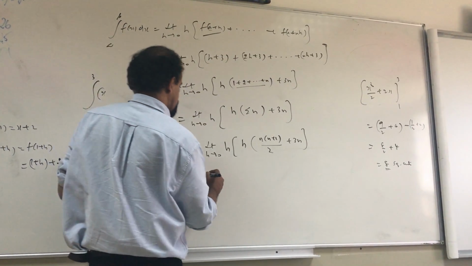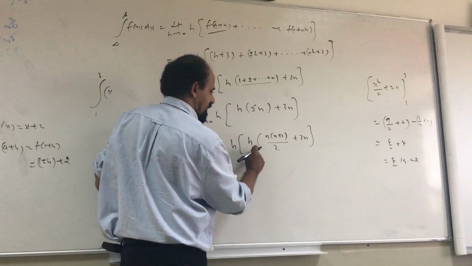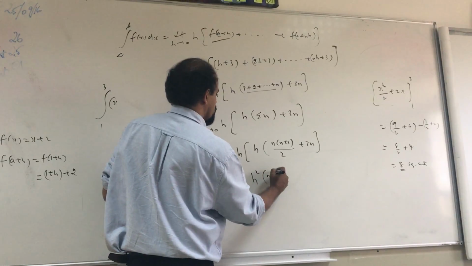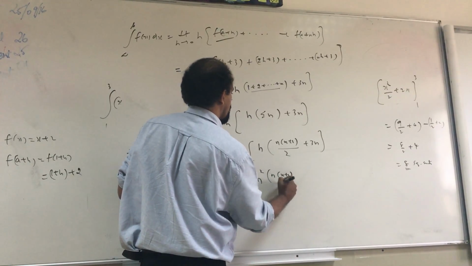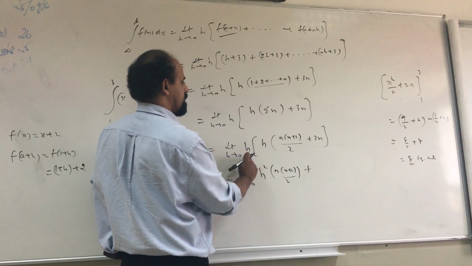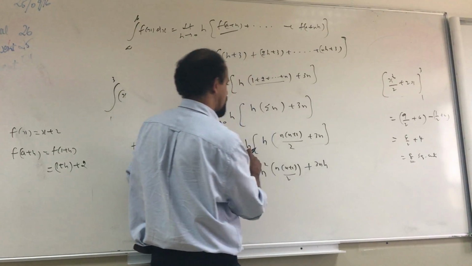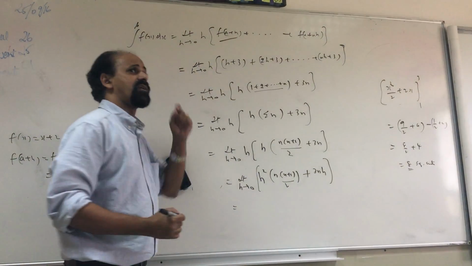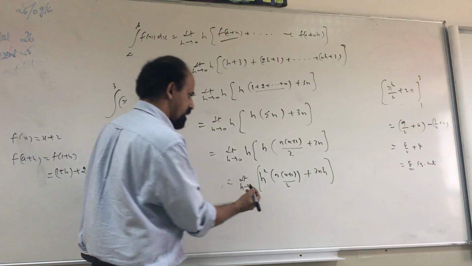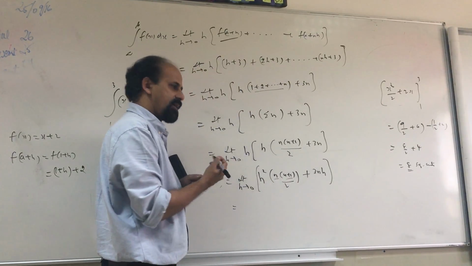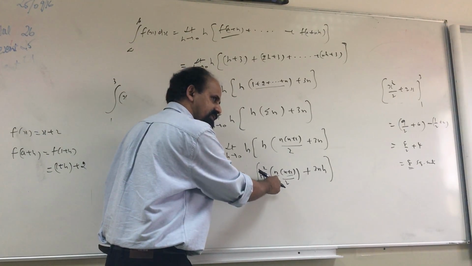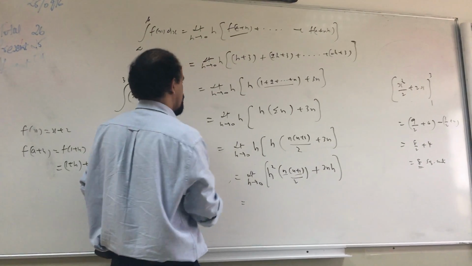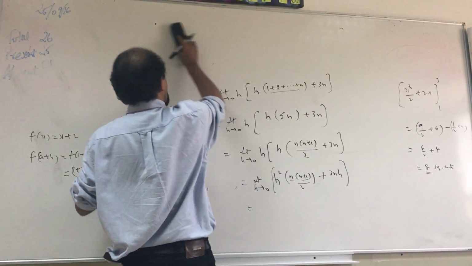Listen, I am taking this h inside now. Limit h tending to 0, h square into n plus 1 by 2 plus 3nh. I'm taking this h inside totally. Okay. Now one more easy way to proceed I am showing you. We have two parts. One h you put with this n, and the other h you put with this. Look at what is the meaning of that. I'll write it again for you to copy it.